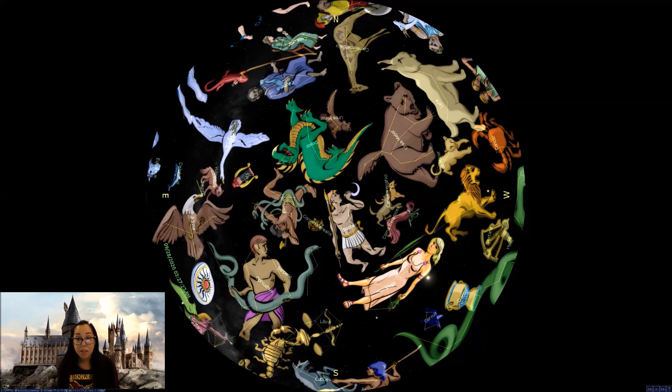And that brings us to the end of our tour, everyone. So there you have it — all of our Harry Potter characters that were named after stars, constellations, and moons. We took a look at all of them and they will be visible to you tonight, so please get out there, do some stargazing, and take these notes with you. We will be doing more virtual planetarium tours, so stay tuned — we've definitely got more coming your way on our Facebook. Until then, I hope you guys enjoyed this very much. Please do some stargazing, come back and see us again. Thank you so much for watching. Bye guys!